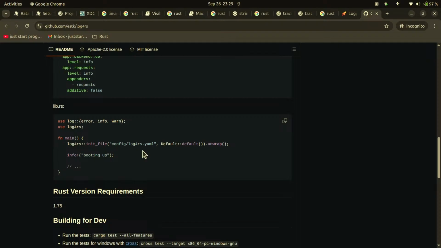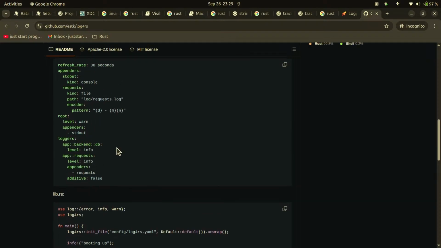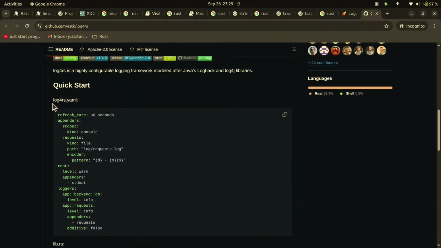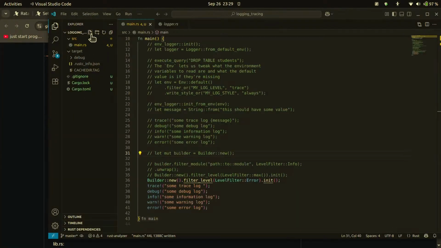Here, we can try this out. log4rs.yaml. Let's create a file.